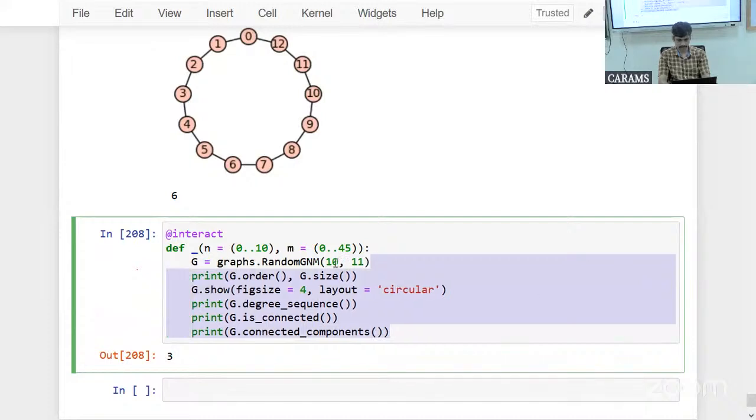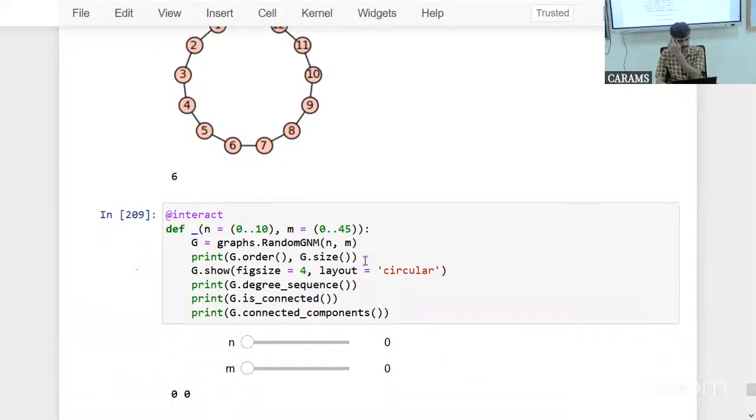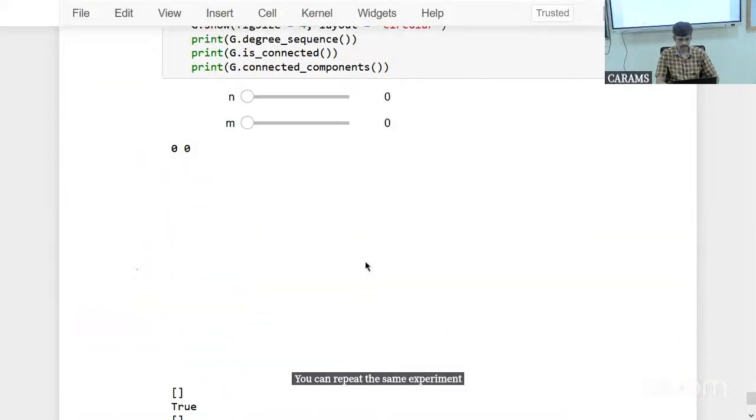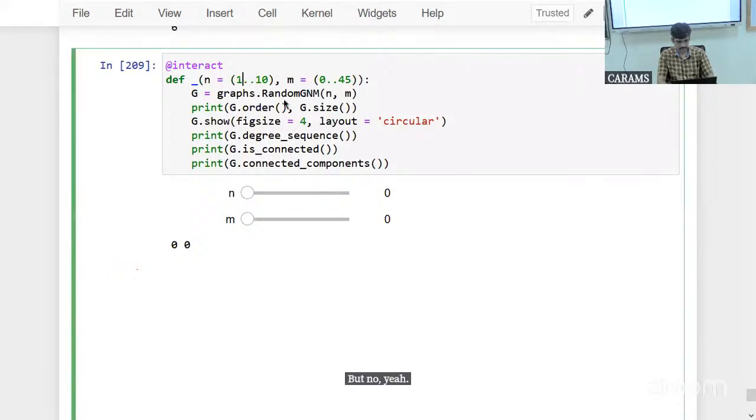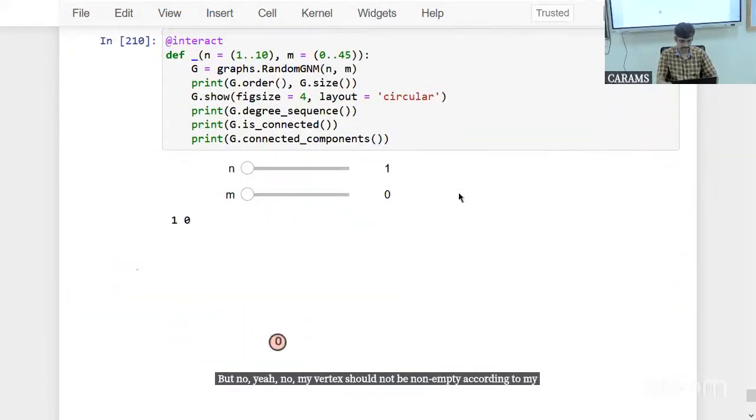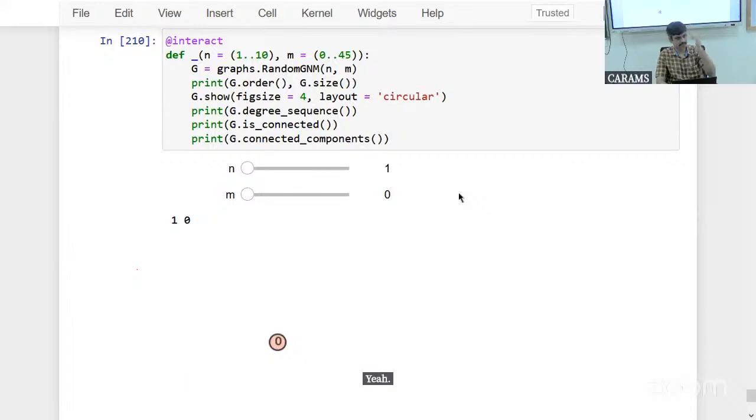Don't forget indentation. You can repeat the same experiment as before, but now, my vertex set should not be empty according to my definition. So you can do the same experiment as before, but with more ease.